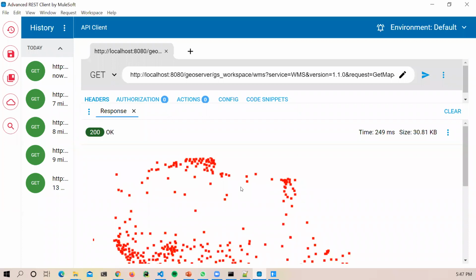Some other layer that is not this. In this we are using Africa cities. So I want you to use another different one. You can either do it in your browser or you can do it in the REST client. Feel free. And then share the photo, or I want you to do it as either a PNG or a JPEG. Then you share the screenshot.